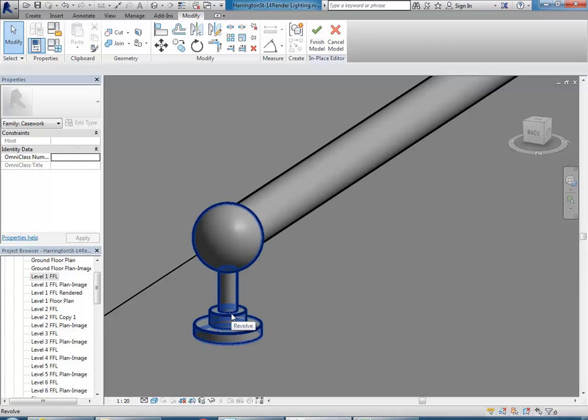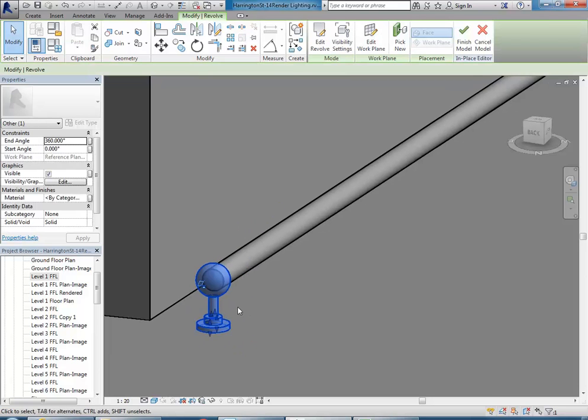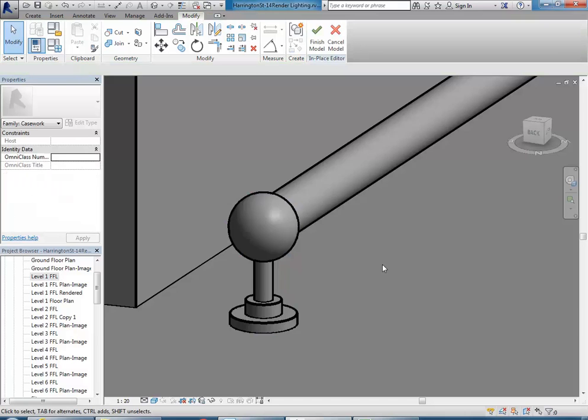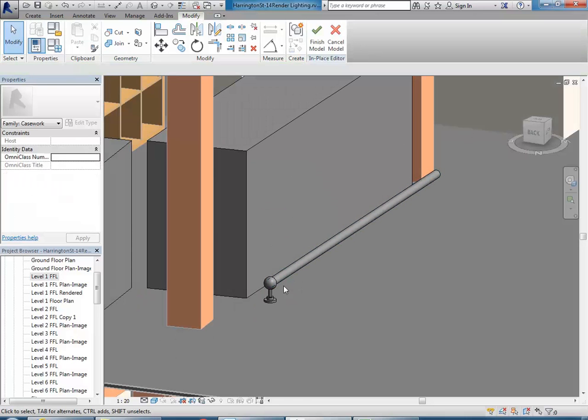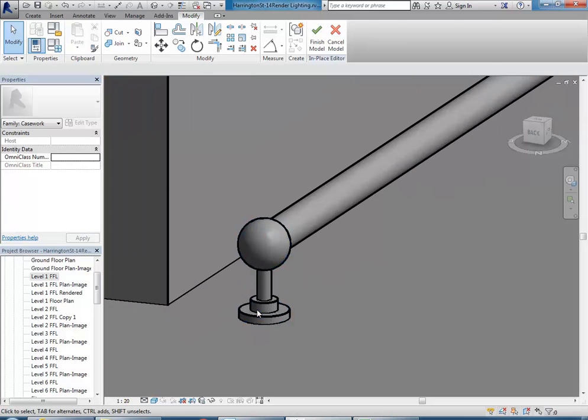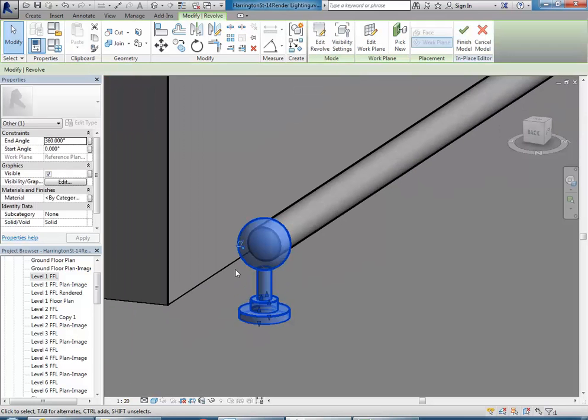Yes, that's fine. If you're going to make it in a few different instances, well, I'll show you. So this is in model in place, and that's often good in a situation like this where it needs to be at a certain angle. But like you're saying, in this instance it could be a repeated element.